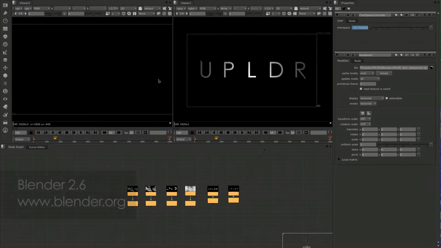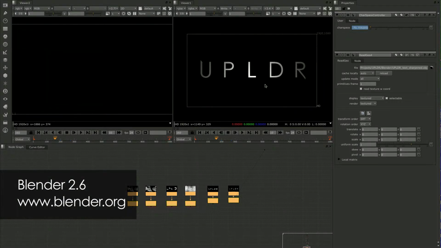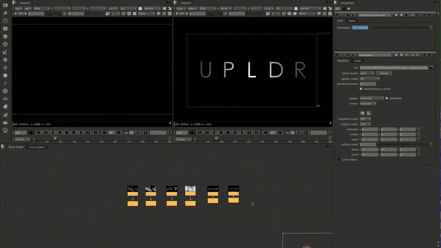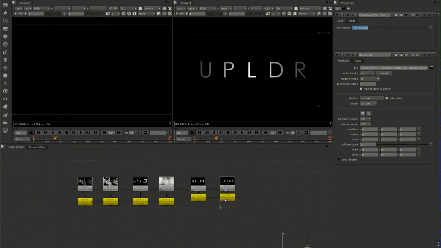Blender is a fantastic free 3D CG application that I highly recommend if you're just doing some super basic stuff like this. You don't need anything crazy fancy or expensive. So check out Blender for sure. Nuke is an expensive program, but it's worth it for me to have it because I know how to use it inside and out, and I can create this kind of stuff pretty quickly, which is definitely advantageous when you don't have a ton of time but want to create something nice and high quality.